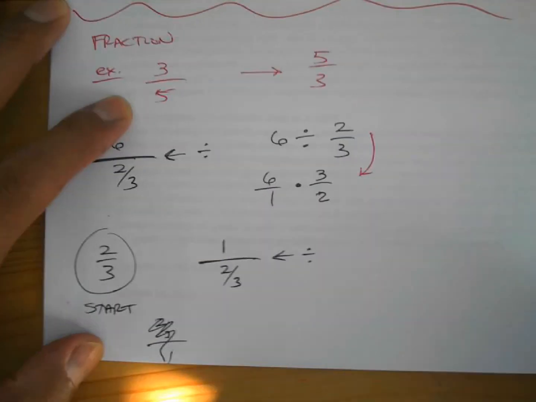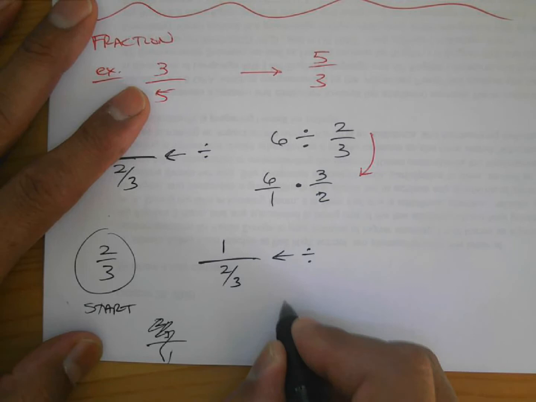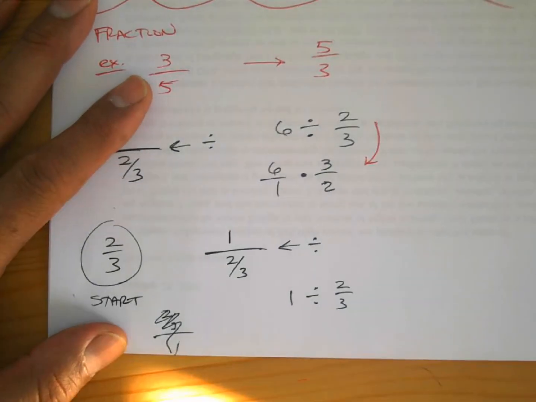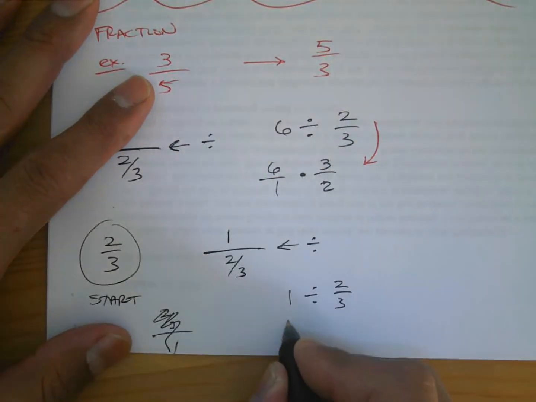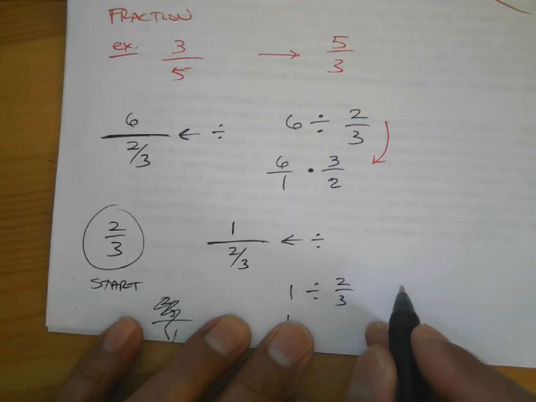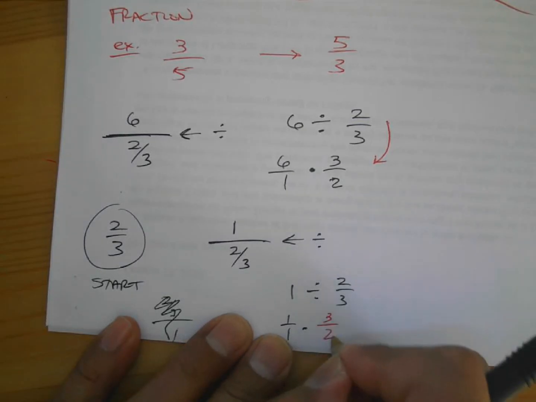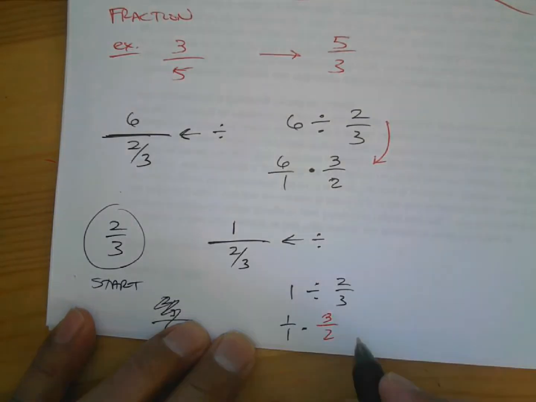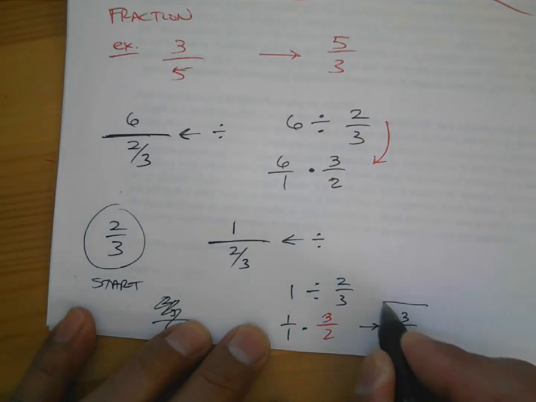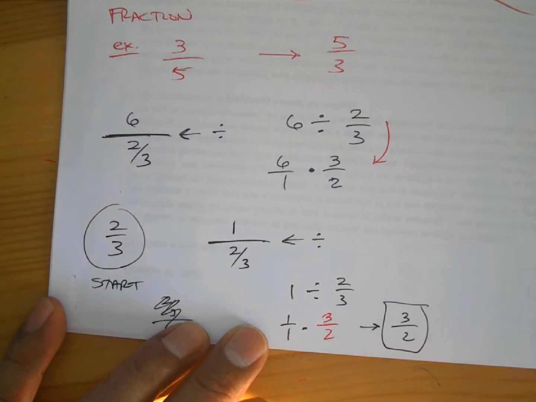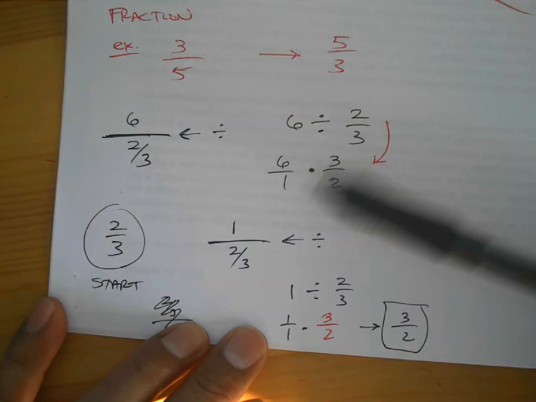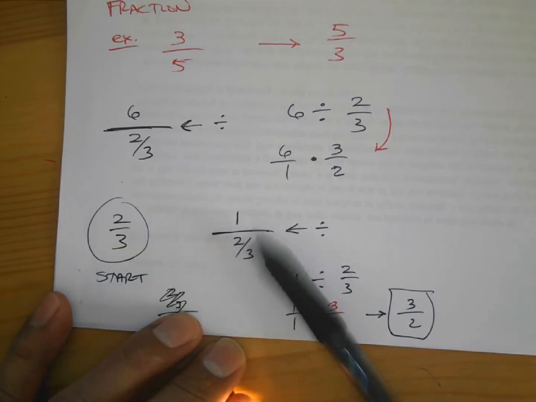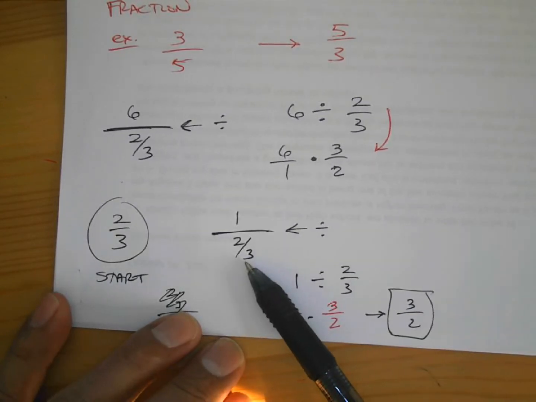But when you do this, you'll get 1 divided by 2/3. And then that'll be 1 over 1 times what? See the reciprocal. See, you got it to flip over. 3 over 2. And my answer is 3 over 2. So my point being here, in order to get a fraction or any number to flip over and do a reciprocal, you have to divide and put it in the bottom.